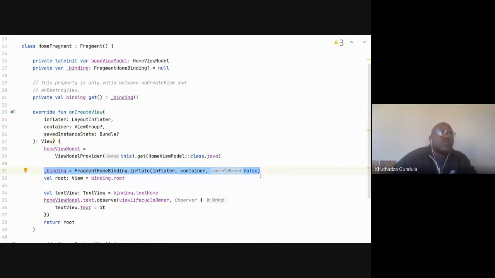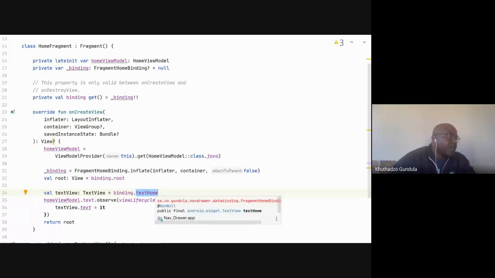It's similar to, if you've done Java, using findViewById to identify the views. Here, because we are using binding, we've already bound the IDs of those views, so we can just use them. If you look here, we are creating a text view, and then we use the binding, say dot, and then we find the ID. This ID would be defined in the XML.